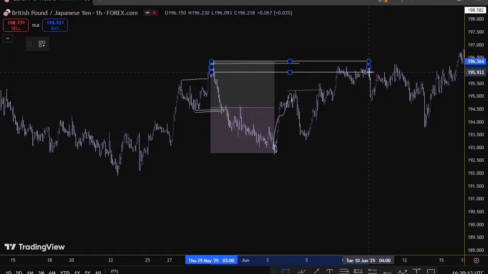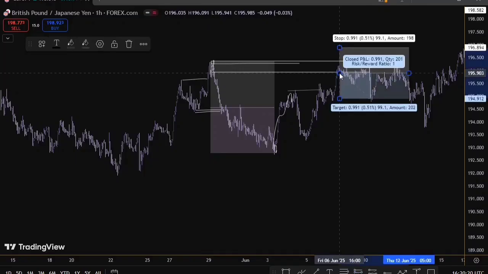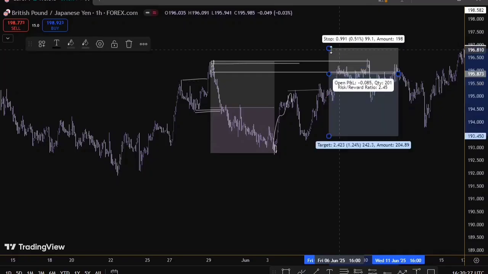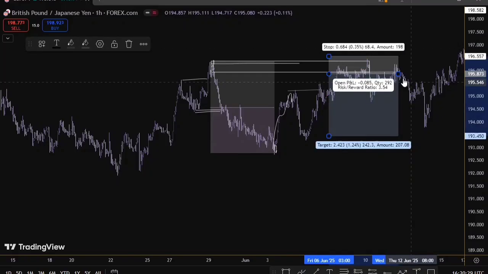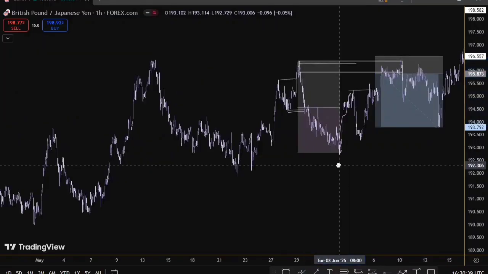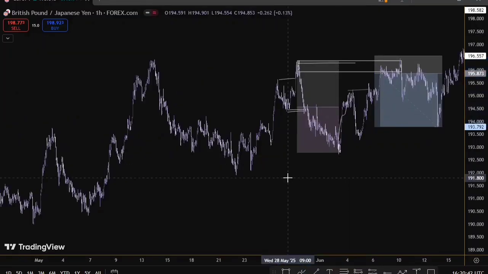And as you can see, if we had entered the market around there, defining our strategy well, you can see that we were able to secure good profit before the market reversed against us. So if we had closed around there, we would have made about 1:3% of our account. And the same scenario for here again.